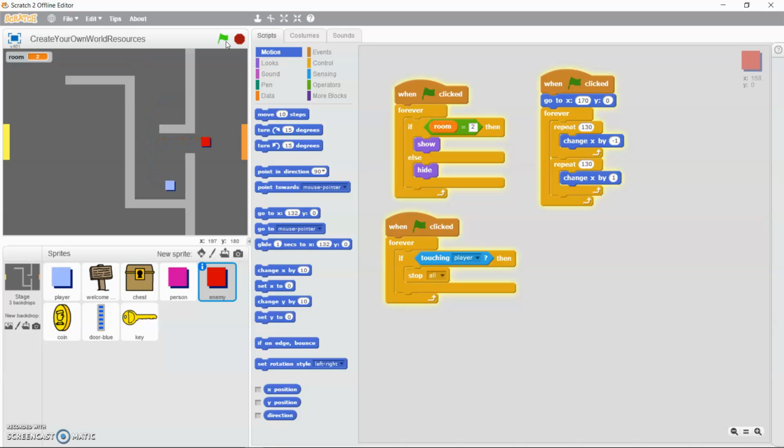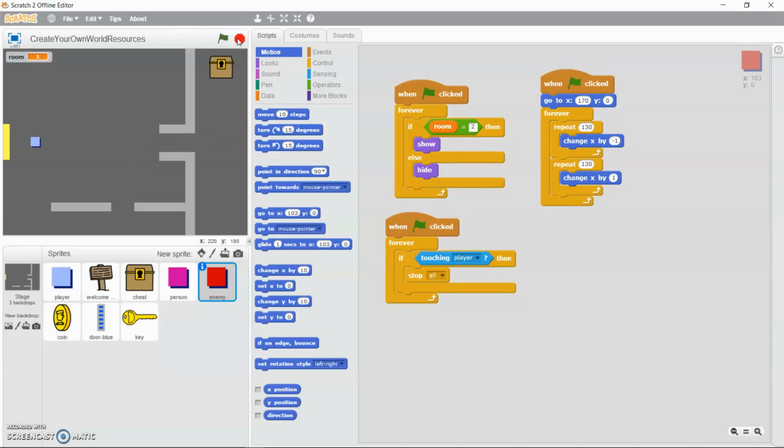So I'm going to go down, avoid him, or if let's say we touch him, the game ends. As you can see, the game stops. We can try again. There we go. Alright, so now we're going to avoid our enemy patroller over here. Alright, so he's patrolling. And then we go to the next level. There we go, room 3.